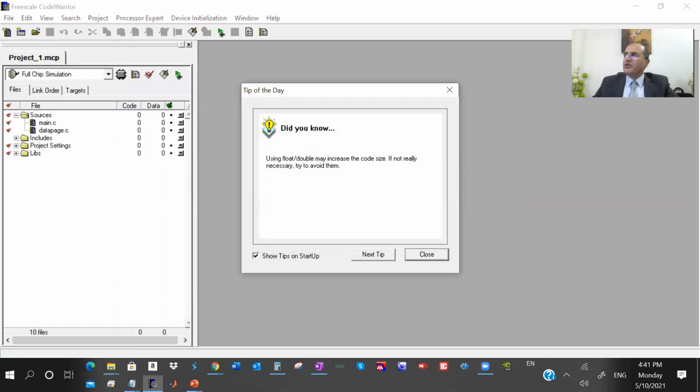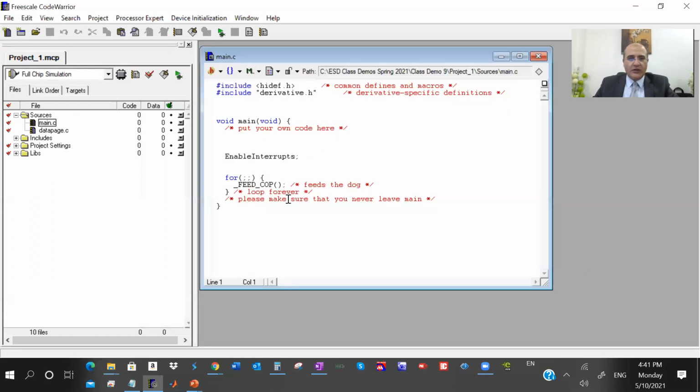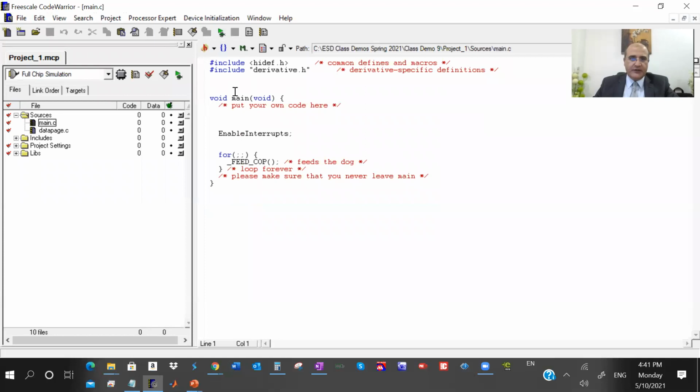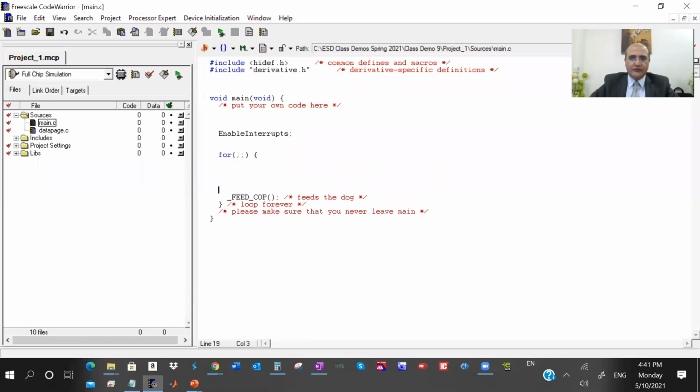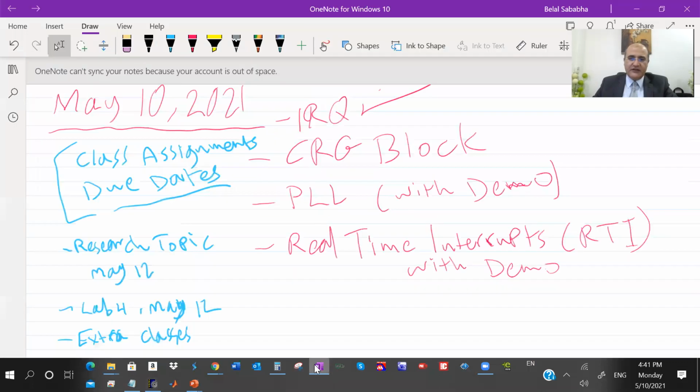Okay, what do I want to do? This is my program skeleton. So, two things. I want my main loop. This is my main loop. What do I want to do? I want to run the red, green, blue LEDs. These are, guys, the red, green, blue LEDs.